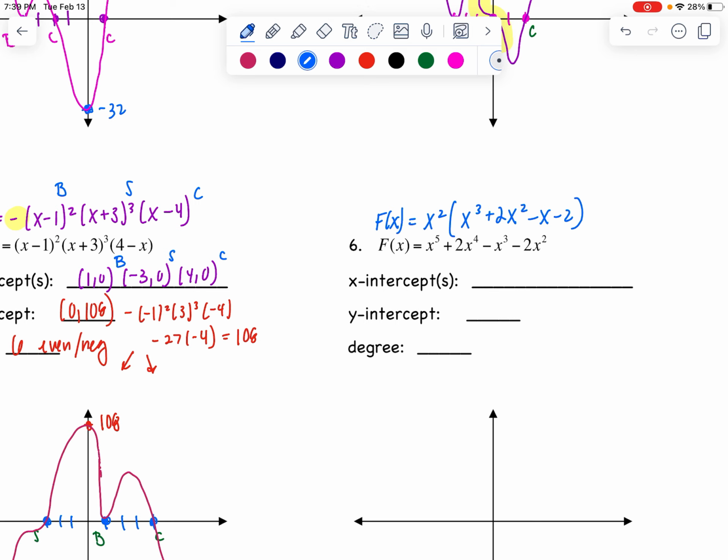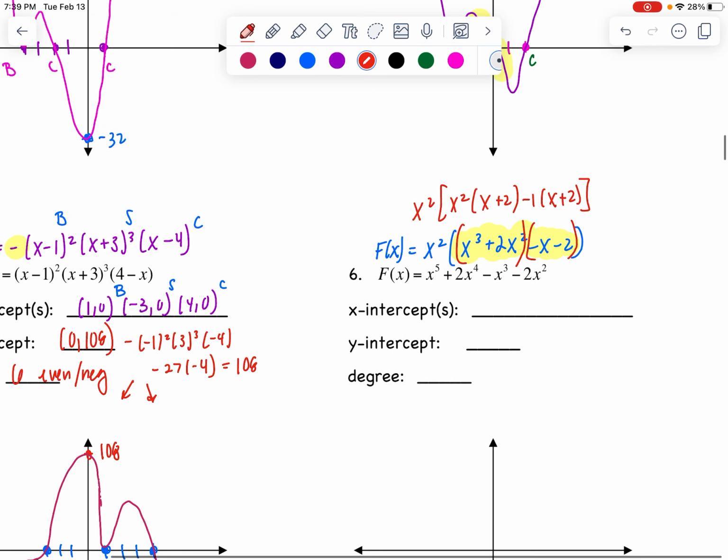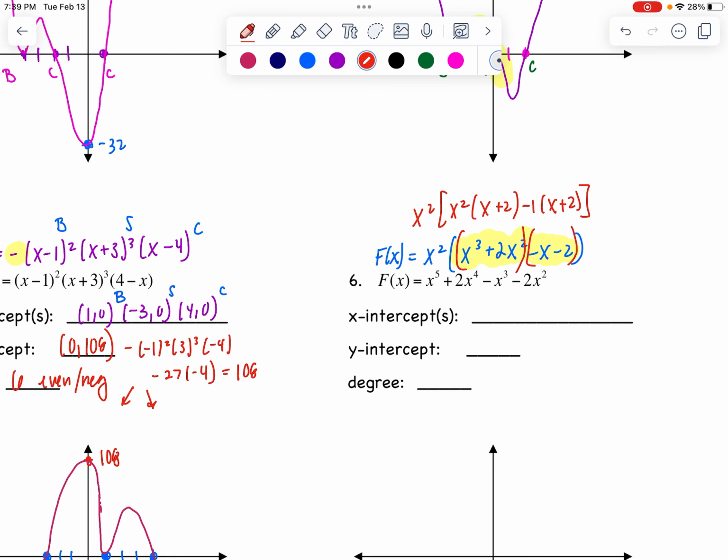We can factor even more with this guy right here. I'm going to go ahead and group them together. So I'm going to pull my x squared on the outside. From our first guy right here, I can go ahead and factor out an x squared. So we get x plus 2. I'm going to factor out a negative 1. We get x plus 2. Right, we have the GCF of an x plus 2. So I can go ahead and factor that guy out. We get x squared times (x plus 2) times (x squared minus 1).